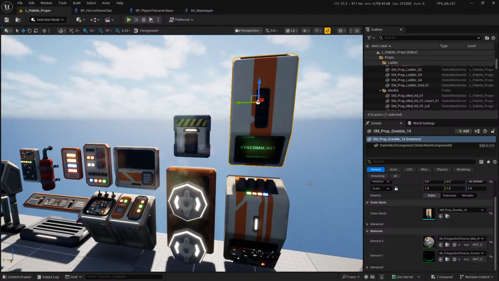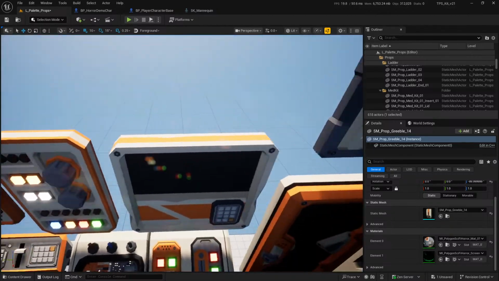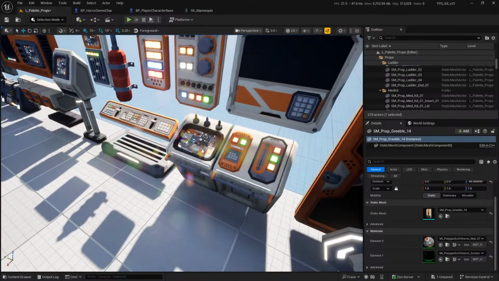So what we could also do is maybe use a render texture for the cameras, find what the cameras are seeing, and use this overlay effect over the top of it and recolor it. But yeah, look at all these greeblies. I love a good greeble, especially if we take this pack. Look at these, the lens flares are terrible.